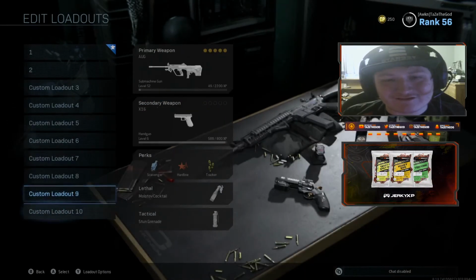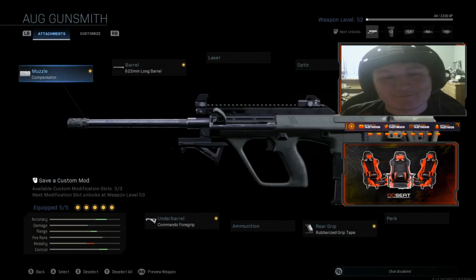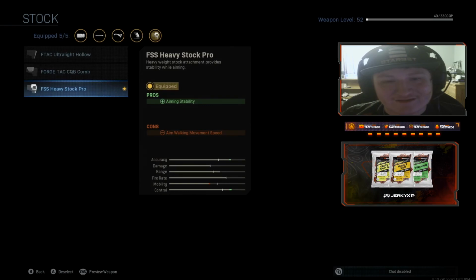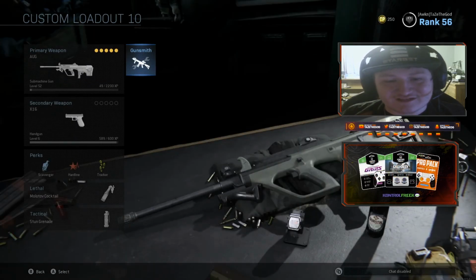And then the last class sub that I'm using, guys, is one as of very recently, that being the AUG. And I'm using compensator, the 622 long barrel, and then I'm using the commando foregrip, the rubberized grip tape, and then for the stock, guys, I'm using the heavy stock pro, and so forth, with the X16 as well.